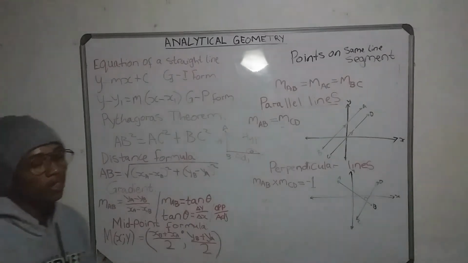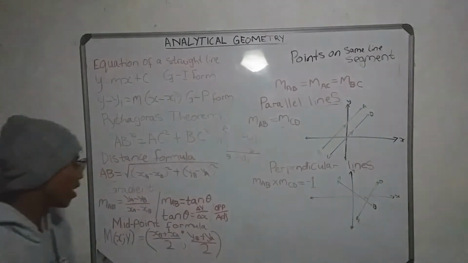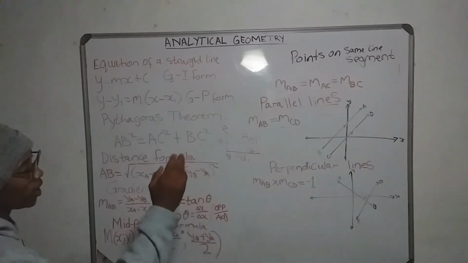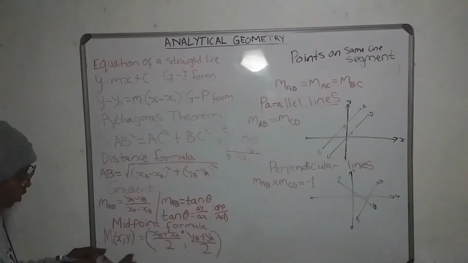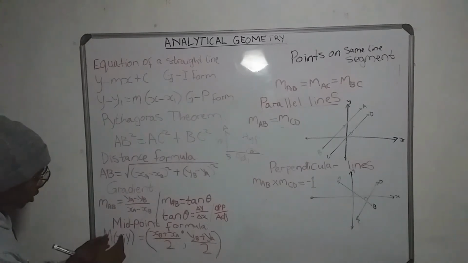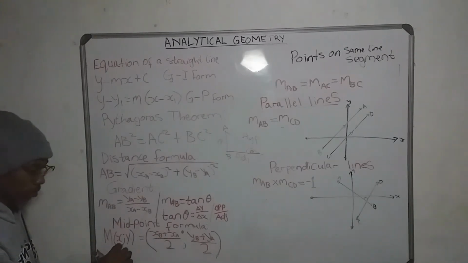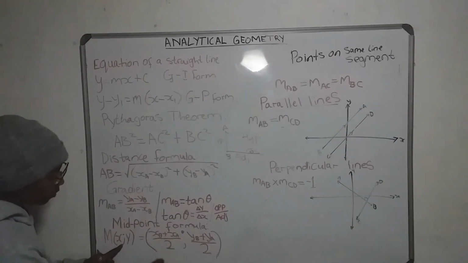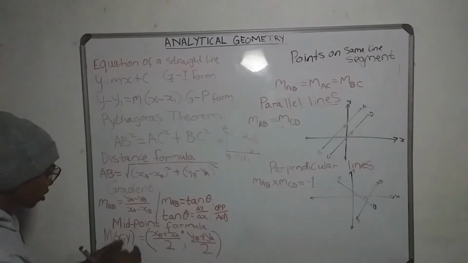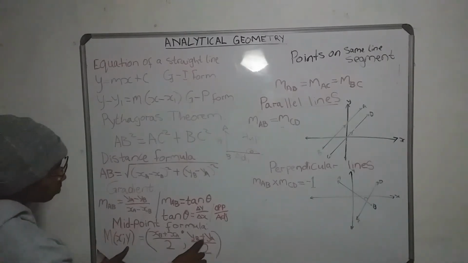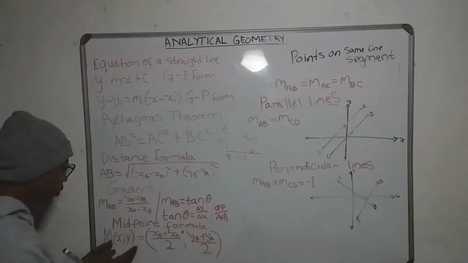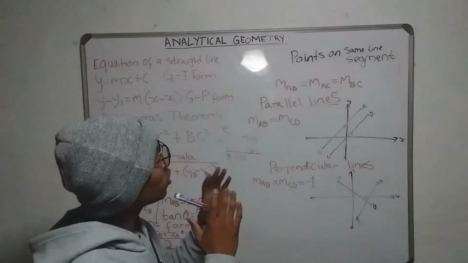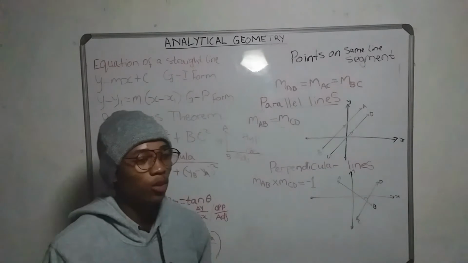You know, on your line, we may need to calculate midpoint sometimes. And this is the formula that we are going to use. The midpoint of line AB is given as, when you calculate the coordinate of your x, this is what you use: (xb plus xa) divided by 2. When you calculate the coordinates of your y, (yb plus ya) divided by 2, you will get the coordinates of your midpoint, right?